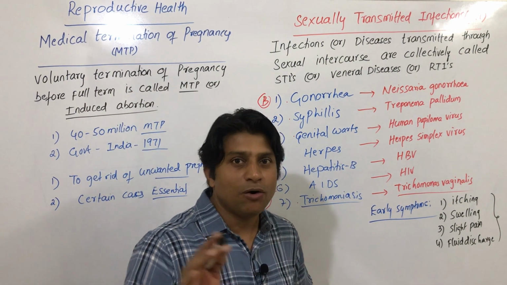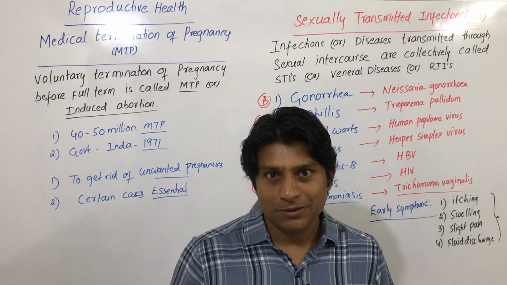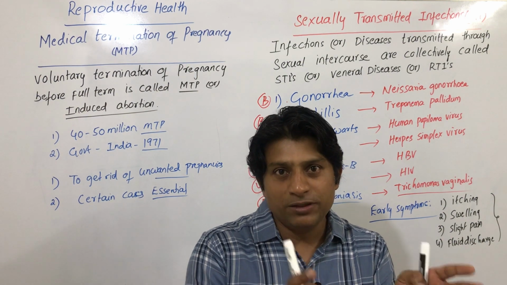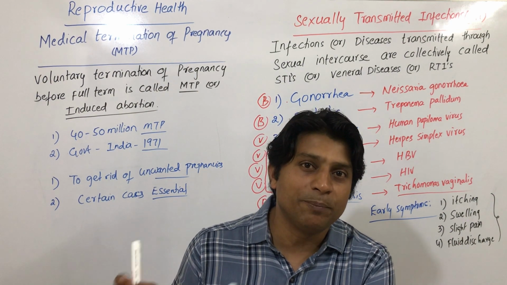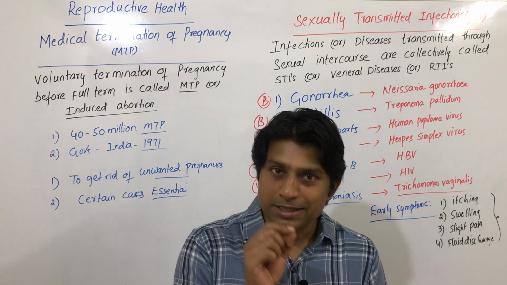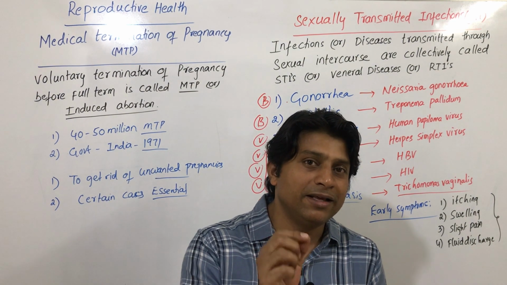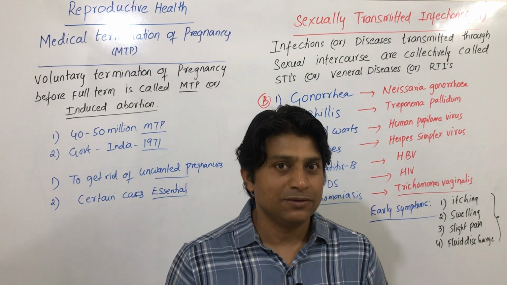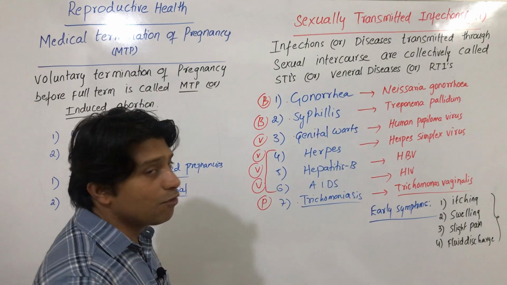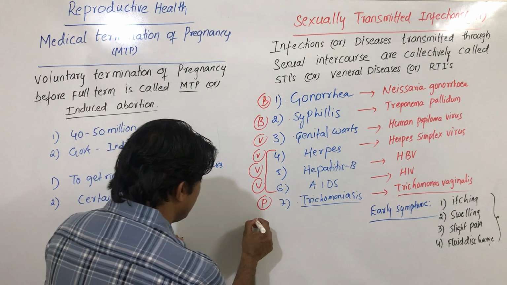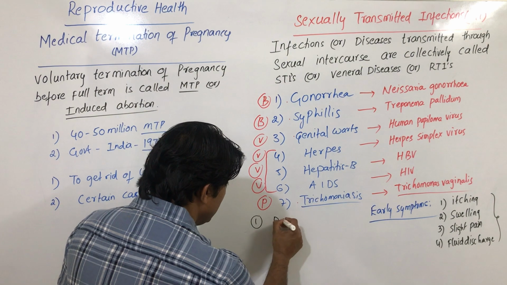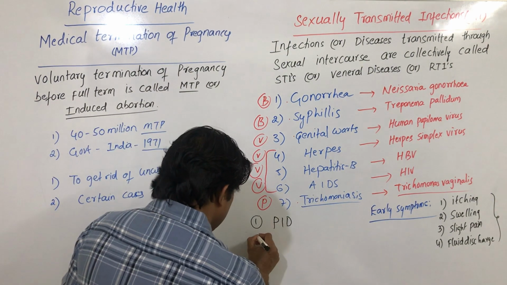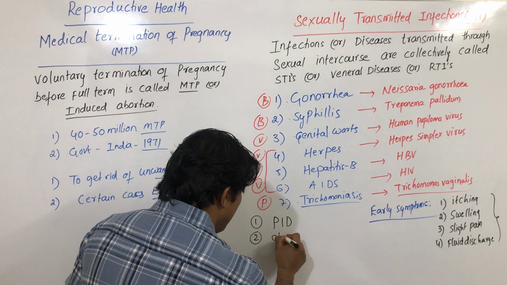So females are often asymptomatic, so they can remain affected without any kind of symptoms for a longer period of time. In such cases, if they were not detected in the earlier stages in females, it may result in complications later. So what are these later complications if these are not treated? The later complications include, number one, pelvic inflammatory disease. This can happen, and it can result in abortions.